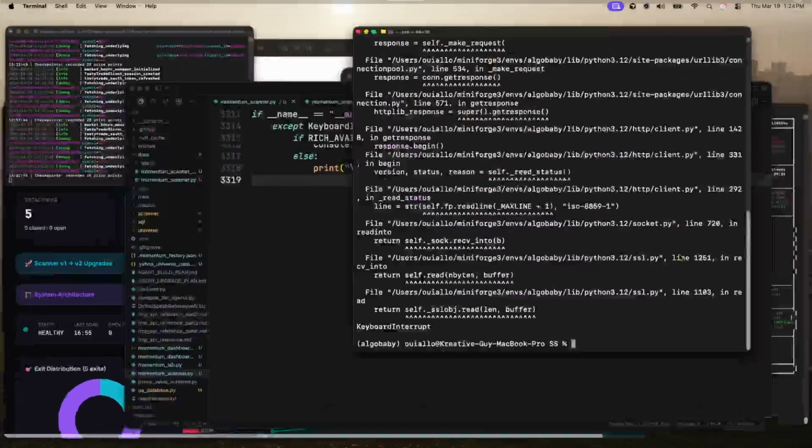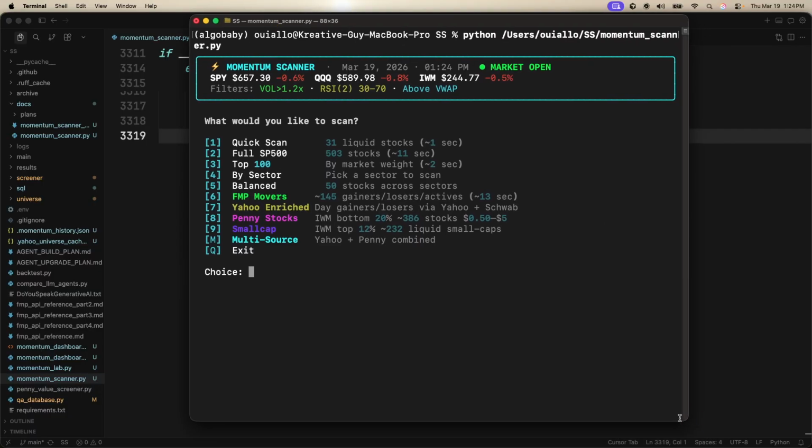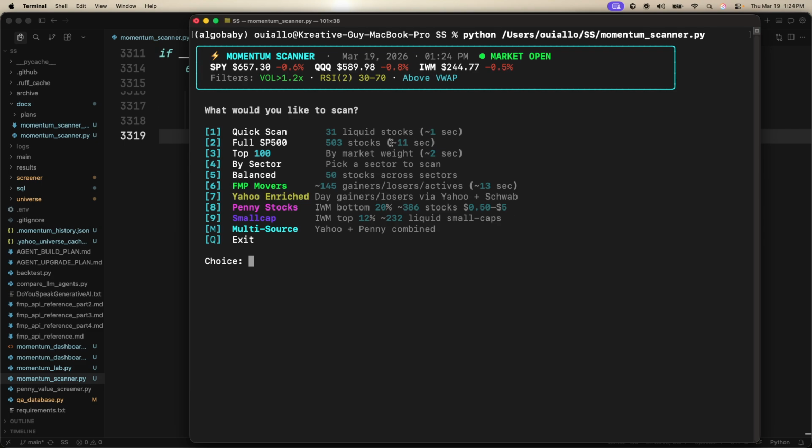You're going to see how big of a difference. And you see the difference, right, fam? Before, the scanner didn't let me know if the market was open. Now I know if the market is open. Before, the scanner didn't let us know the levels for IWM, QQQ, and SPY. Now we can see that, and we can clearly see the filters for the scanner. So it wasn't 0.8, it's 1.2x volume. So I've got to correct myself.